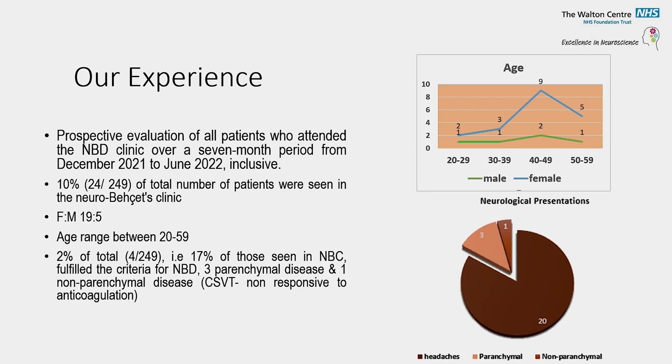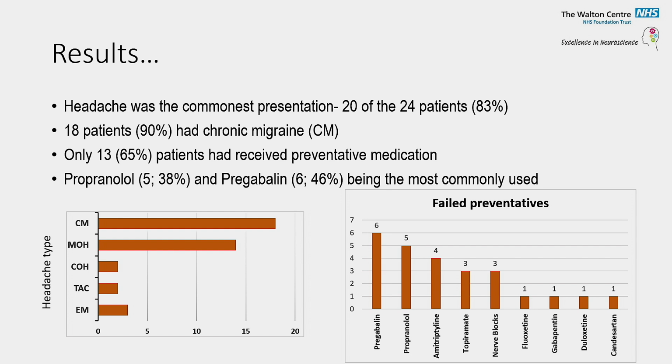So what we did, we looked at our cohort of patients that come to the clinic to see what proportion of patients have neuro-Behçet's and what proportion have the headaches. And what we found was that the majority of patients actually coming to see us were coming to see us because of their migraines. There are other headache disorders in there, and one of them that you will see is the medication overuse headaches. And that's very important. You will see in later slides why that is important.